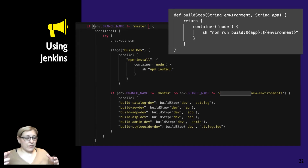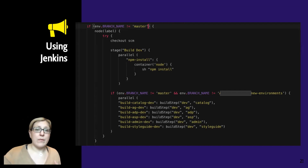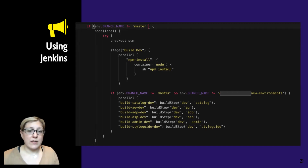So what happens? The whole point of Jenkins and connecting our GitHub is we now have established webhooks. And we're going to invoke those on, I guess, line 4, right? So let's say you've worked on this, you made a change, and you add, commit, push. All right, and you push to your working branch that you're working on. So Jenkins is going to, via webhooks, connect with GitHub and look for changes, right? So it recognizes that there has been a change on a branch. And now it's going to go down its list of instructions. And so does this satisfy if it's anything other than master branch? Yep. So we're going to go forward.